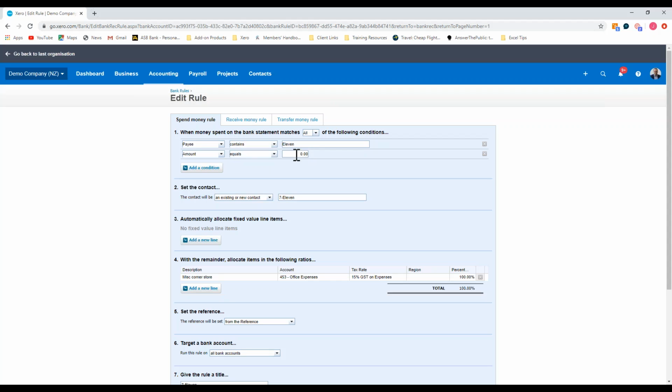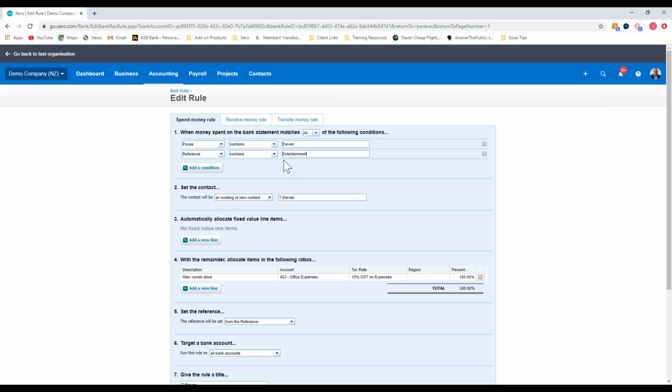You can have it equaling exactly, or as I say, you can have the greater than or less than. You can add references. You can say the reference contains entertainment or something similar. The key thing is this information needs to consistently be on every bank transaction, otherwise the rule doesn't work.